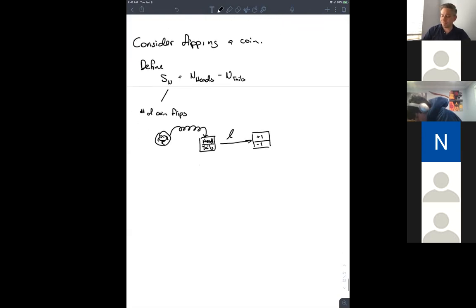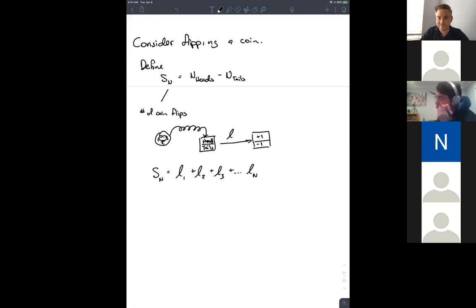All right, so S sub n, written in terms of that variable, is all I'm going to do is flip a coin. So that's going to be L1, right? If it comes up heads, I add 1. If it comes up tails, I subtract 1. And then I flip it again, and I'm either going to get plus or minus 1. What S sub n is, I'm just going to take each of these outcomes and then add them together, like so. All right, does that make sense?